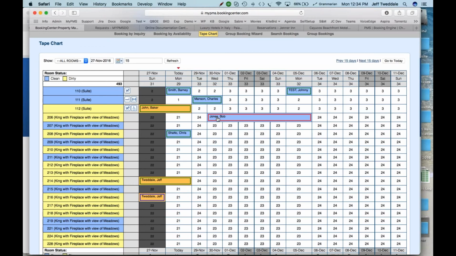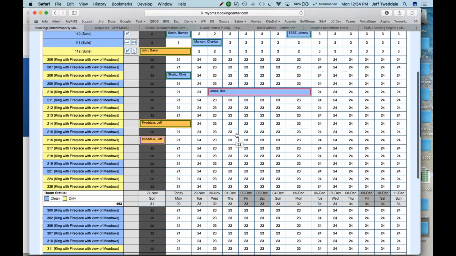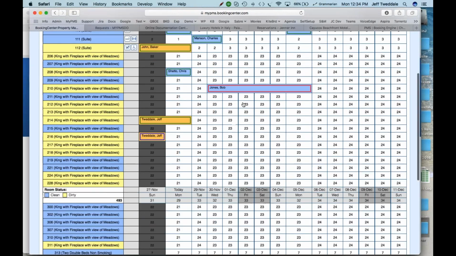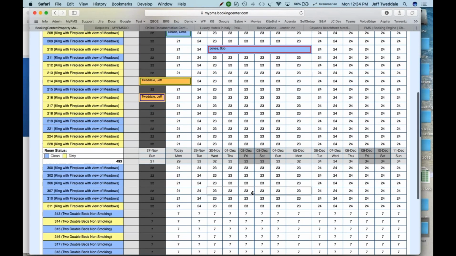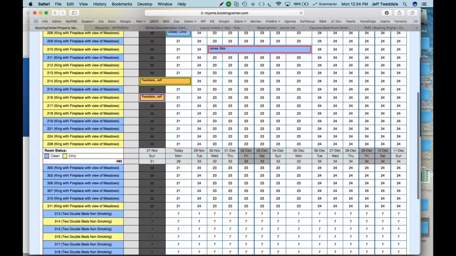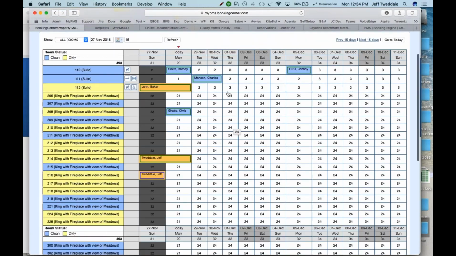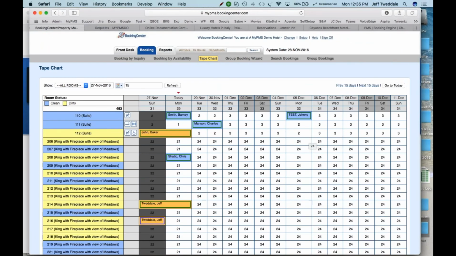Now, if I've got a reservation like right here, this Bob Jones, I can drag and drop that to another room, no problem, right? I can even drive him to another room type, right? So I can bring him down here to a 2 double beds. Now, 2 double beds might have a different rate. So I could do that and drag this particular user between rooms and room types. Sometimes they'll have different rates, sometimes they won't. But this is a view of what the hoteliers would call a tape.